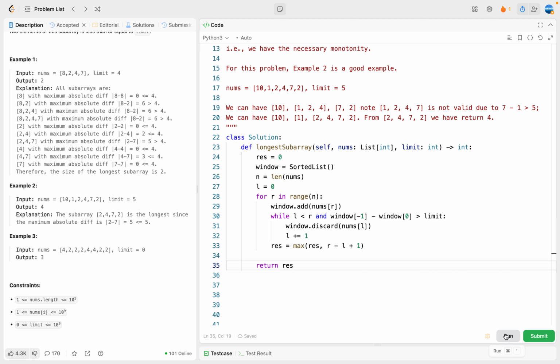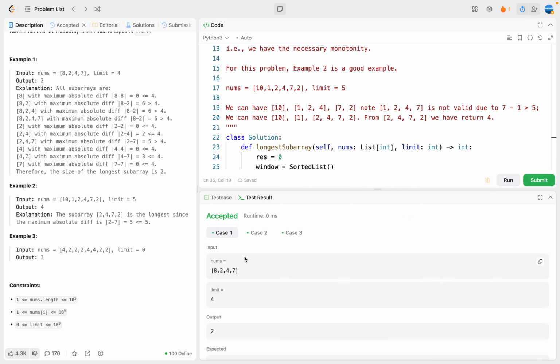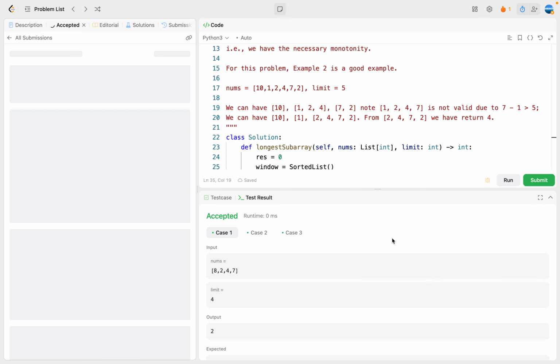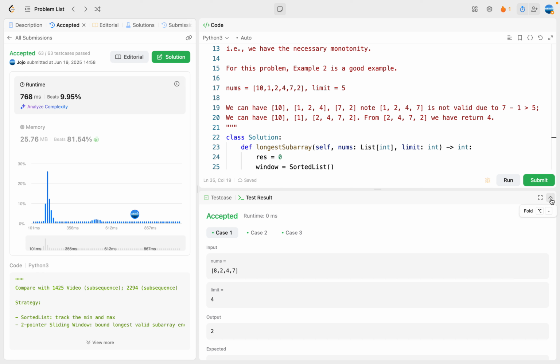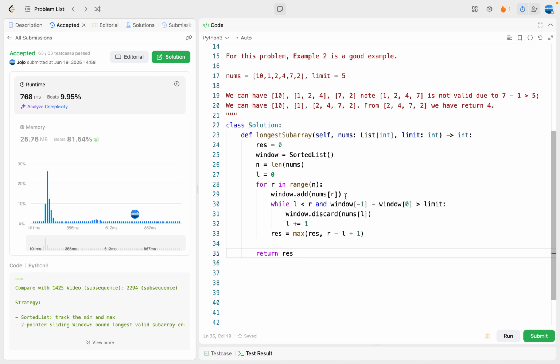Let me first run it to make sure it works. Yeah, it passes the 3 test cases. Now let's look at the generic case. Yeah, it passes all the cases. Actually we can do some printing.